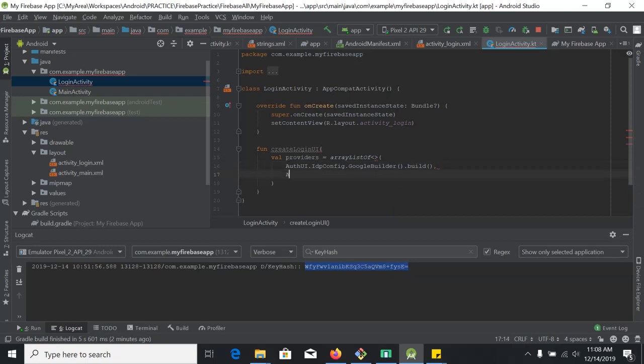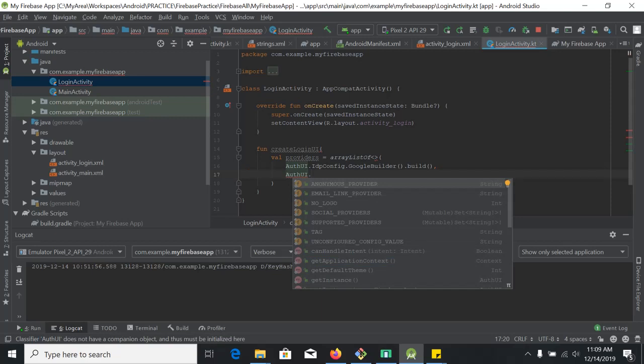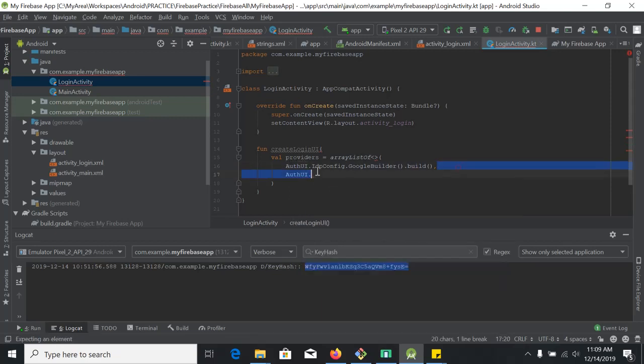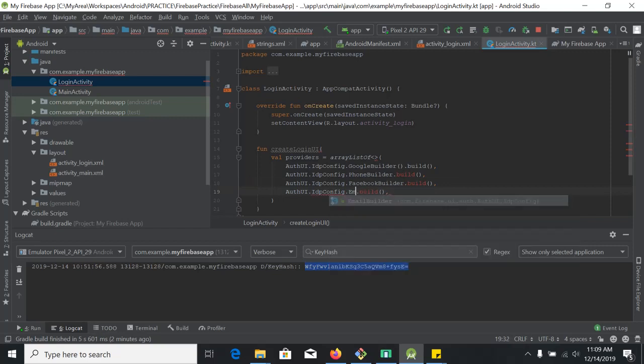And AuthUI. Another one is, okay, basically I will copy paste. And here I will use the phone builder, and here this is the Facebook builder, and lastly the email builder.